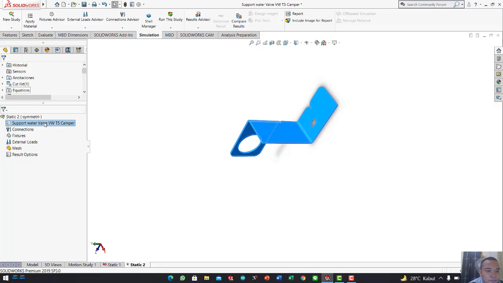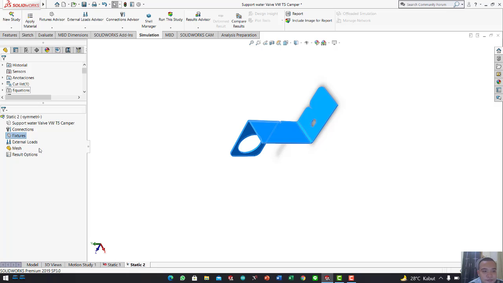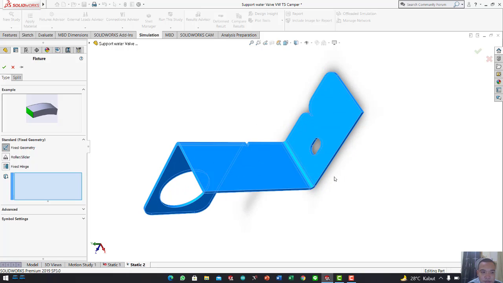And then we can make the fixture. Click fixed, and then choose the fixed geometry. For this geometry, I would like to make the fixed geometry in this hole.